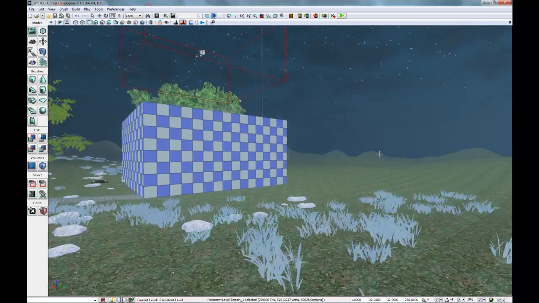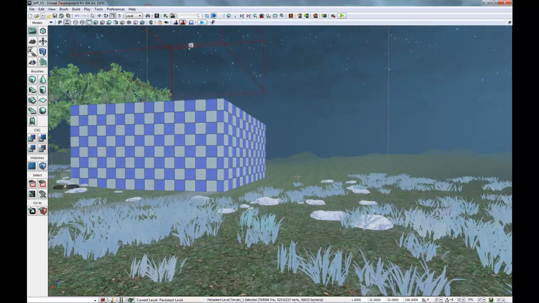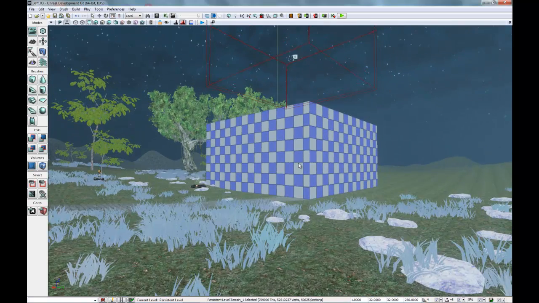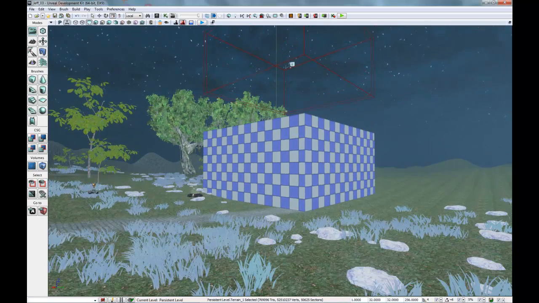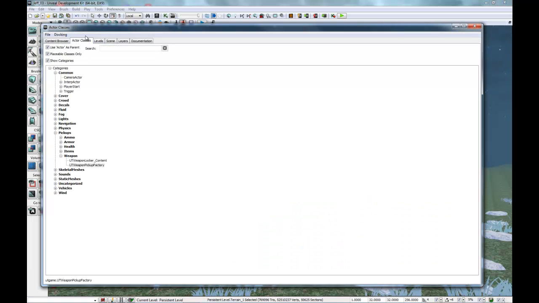Well, we can use what's called a portal, which is kind of fun. So we need to add 2 portals to make this work. So let's go into content browser, and under actor classes we can go into the navigation, and we have what's called a teleporter.